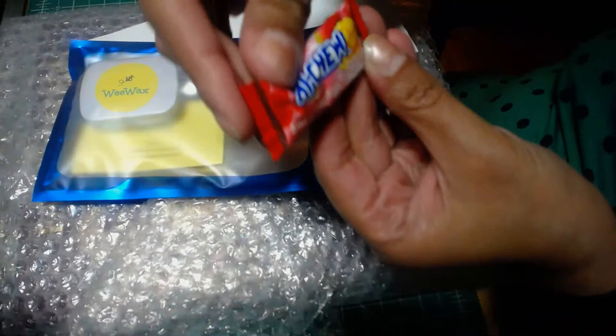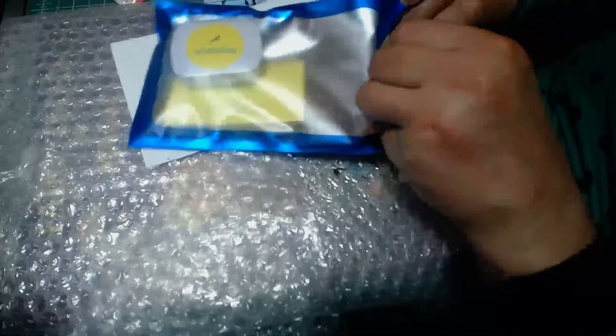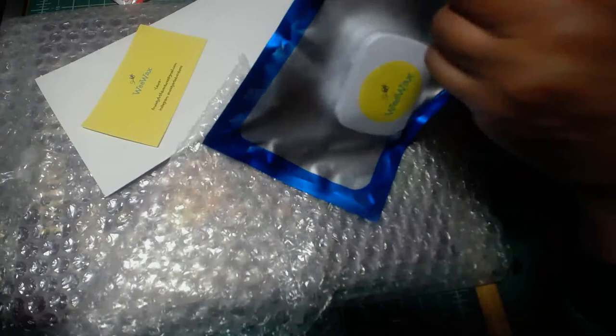So she bought one. Oh, yay. I get a chewy. I get a candy. Yay. So this is Wee Wax. Now this is like you put the wax on your pen. I like the packaging. And she uses all natural ingredients in this product. This is called Wee Wax. So it's a brand new product.